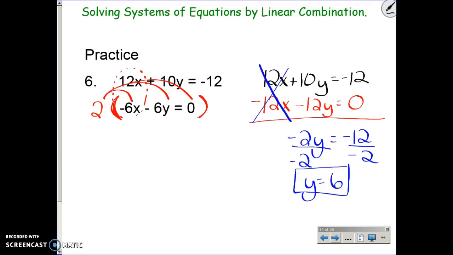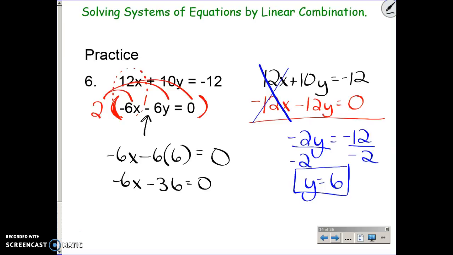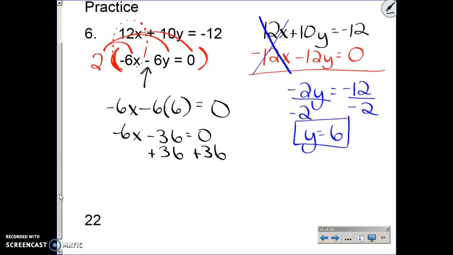Well, I think I'm going to pick the first one because I don't really like dealing with negatives. Kind of annoying. So I'm going to deal with the first one. Actually, I'll use the second one. Let's go with the second one. I'm going to use this guy right here. Negative 6x minus 6y, which is now 6, equals 0. If you want to use the first one, go for it. Doesn't really matter. That equals 36. Okay, now I'm glad I actually picked this one, because this one does seem slightly easier. I just hate when you have to use negatives so often. Just a pain.